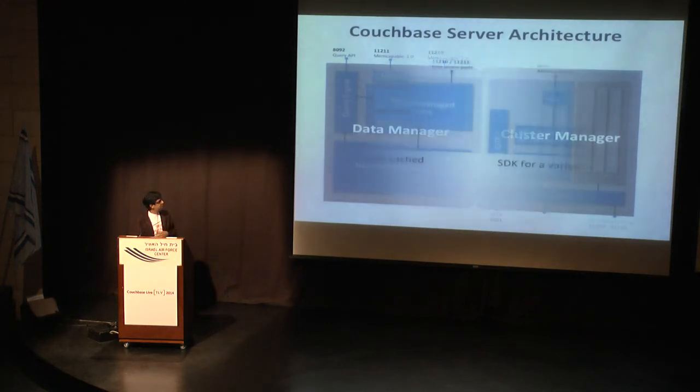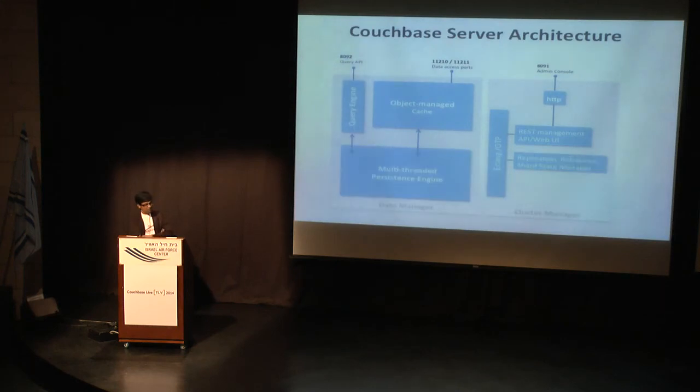So the data manager essentially has the multi-threaded persistence engine that we talked about, which actually stores the data. It also, like I mentioned, has the object managed cache. So it's built in to Couchbase, the cache. And it also has the query engine, which is where you query the data using views and things like that.